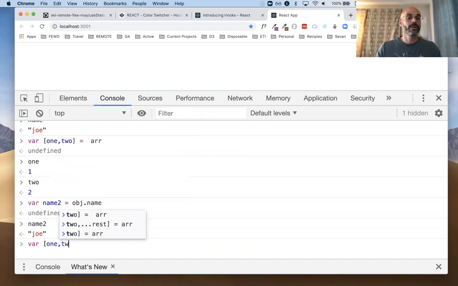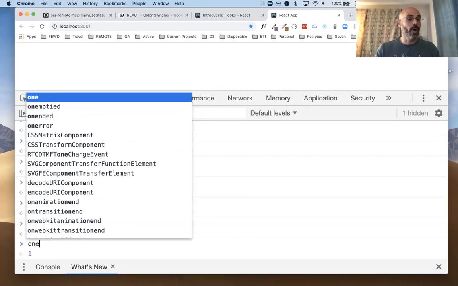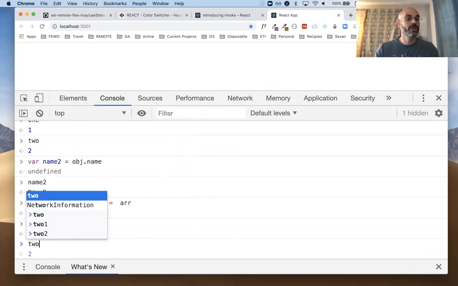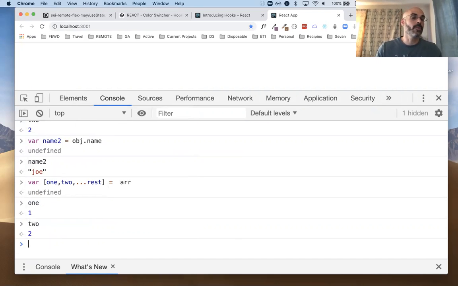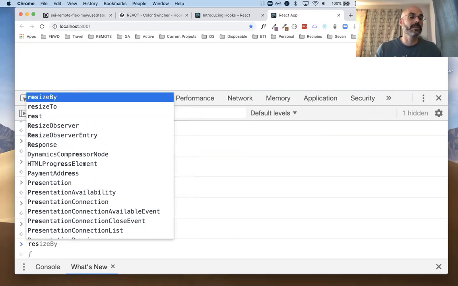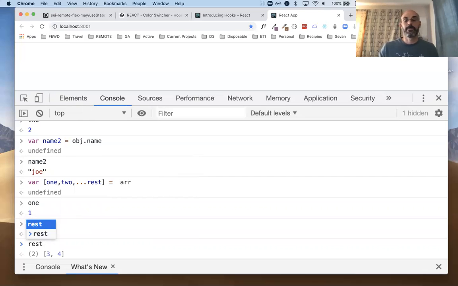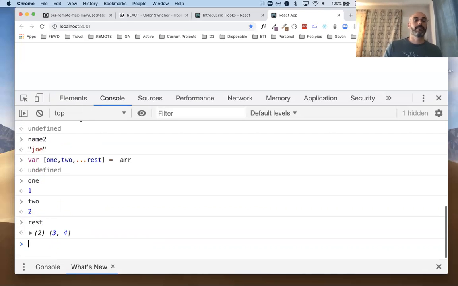Var 1, 2, rest is equal to R. And once again, 1 is still 1, 2 is still 2. Does anyone have an idea of what rest would return? The rest of the variables. The rest of the array. Okay? Once again, this is a new concept. This is just ES6.